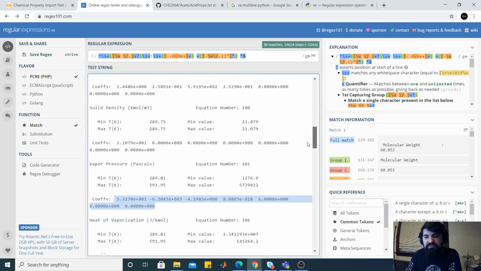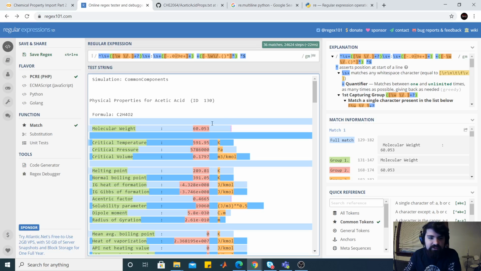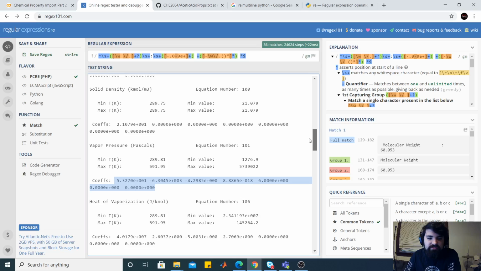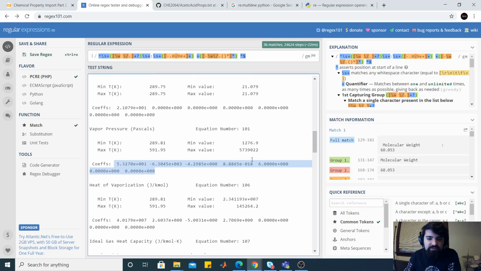So the goal of this, to get some broad overview, is we want to be able to input critical temperature and have it spit out 591.95. And similarly, we want to say coefficient A of vapor pressure, coefficient B of vapor pressure, number 1 or 2, however you want to label these, and just spit it out immediately and have that all available at a moment's notice.